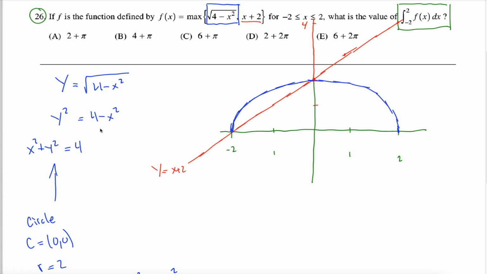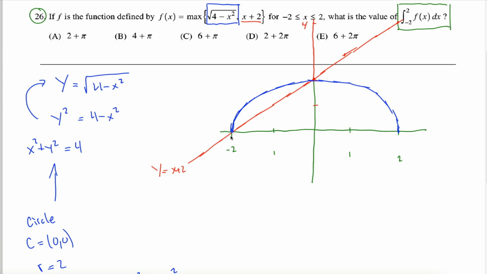And that's because if you think about solving this equation for y, when I take the square root of both sides to return up here, I've got to put in a plus or minus in front of my square root symbol. The fact that I kept the positive solution gives me the top half of the circle. Had I kept the negative solution, it would have given me the bottom half of the circle. Note that if y were negative this thing, when I square both sides, I get to this exact same point. But I don't have negative this thing. I don't have the bottom half of the circle. I have the top half.